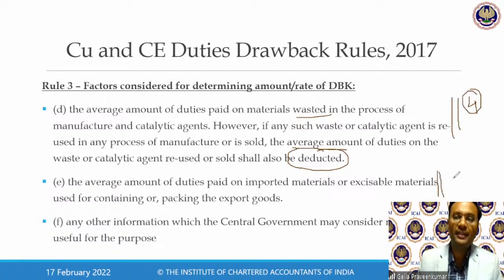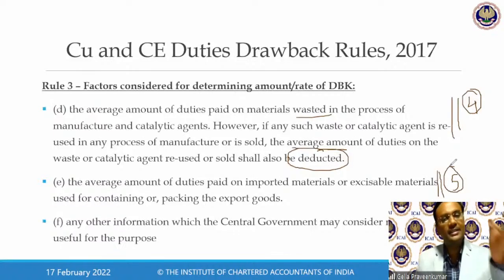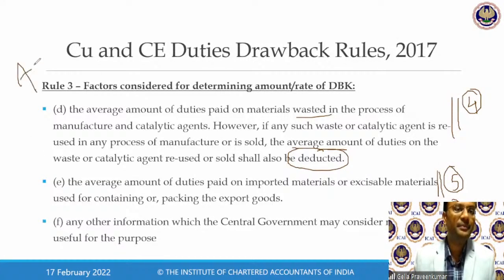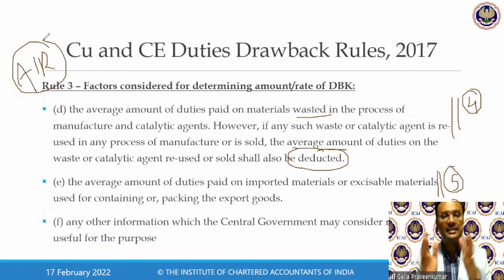So I'm going one step further. What are your packing components? What is the amount of components which is kept in the export goods as it is? On the basis of any other information, government is going to determine how this All India Rate is going to be fixed. My AIR, the fixing of this All India Rate, is done on these 6 stages.